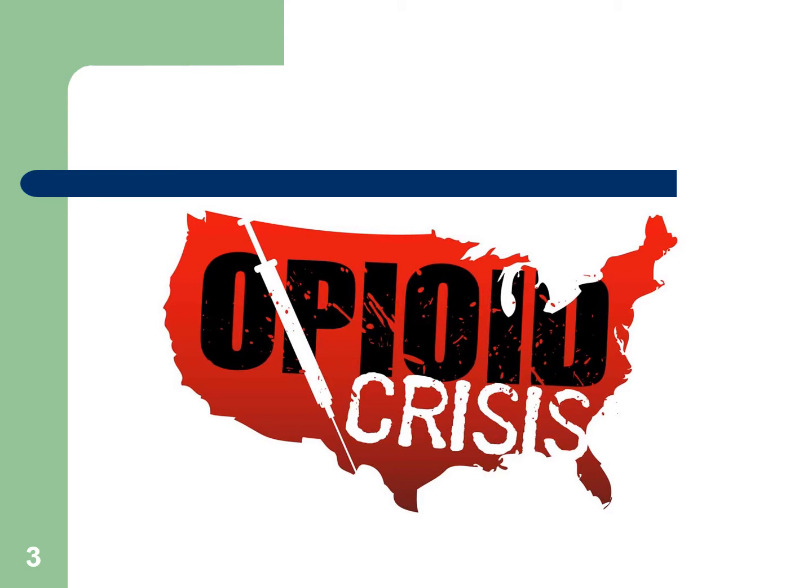So how did this all happen? In the late 1990s, pharmaceutical companies reassured the medical community that patients would not become addicted to prescription opioid pain relievers, and healthcare providers began to prescribe them at greater rates. This subsequently led to the widespread diversion and misuse of these medications before it became clear that these medications were indeed addictive. In 2018, over 47,000 Americans died as a result of opioid overdoses, including prescription opioids, heroin, and illicitly manufactured fentanyl. These are all possibly killer opioids.